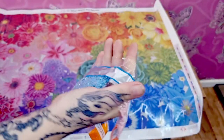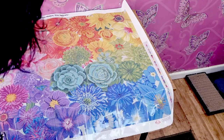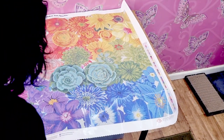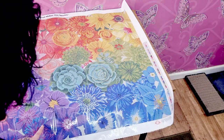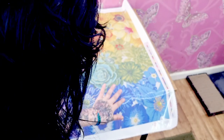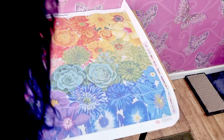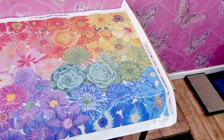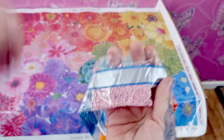Right. 740, we've got two bags for that. Oh, we've got another AB, which is 120, which is a blue, which is a number three. Already on the blue section, guys. And some probably in the purple section as well. I'm just having a look at the purple section. Oh, there's a couple, just in the middle of the purple. Mostly they're all in the blue, especially loads here, absolutely loads there, and all on the insides of here, and speckled out here as well. Oh, this is gonna look stunning. I am gonna frame this one, I'm telling you. Let's put you back in there.